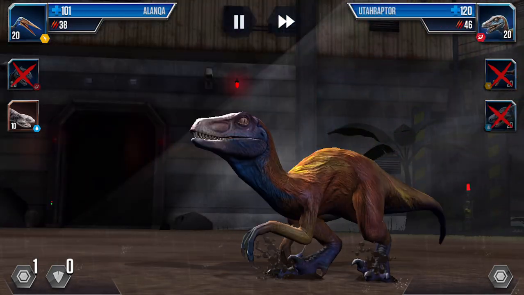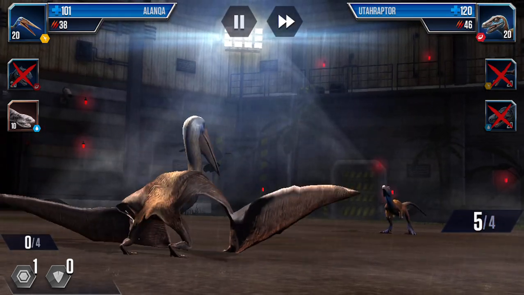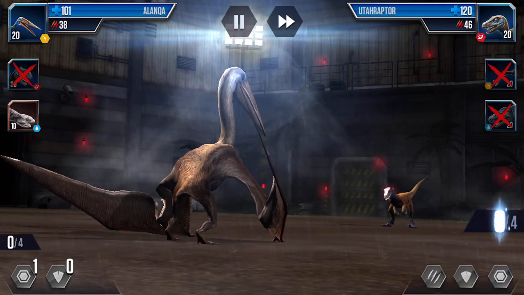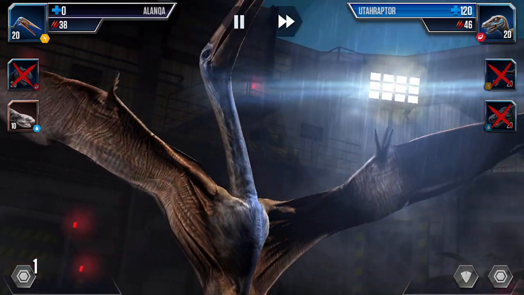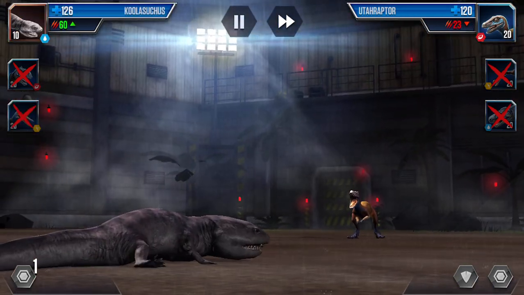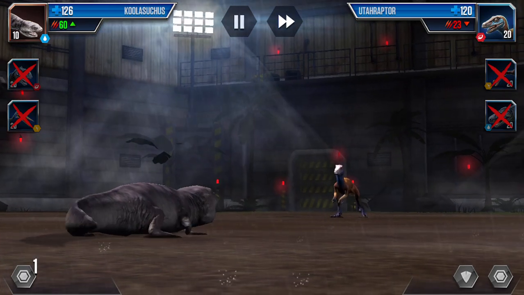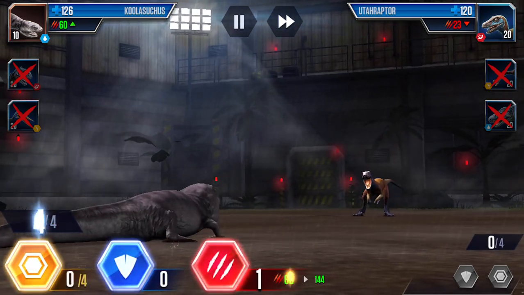This is not good. Okay, in comes Utah Raptor. Gets that extra point. This is not good. He's gonna go for, like, 3. Wait, he only has 2 block, and Koolasuchus just has, like, 60 attack. He only has 2 block, and we have, like, 5. Yeah. We kill him in 2.